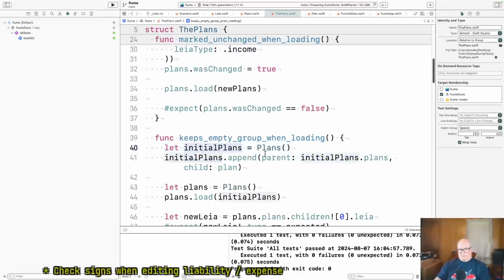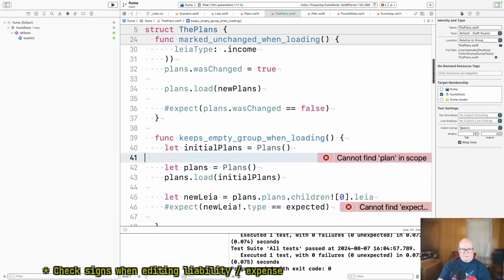Create plans, initial plans dot append. We don't need to append to it.